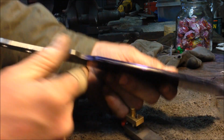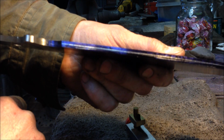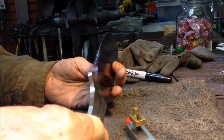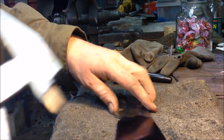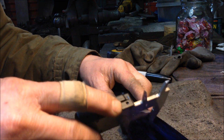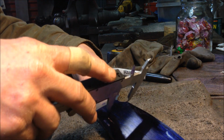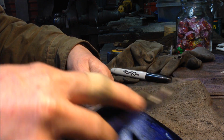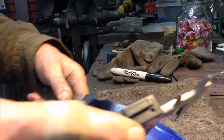And then if you can see it here, I think it's showing up. I've got a nice reference point for when I'm grinding. So that's the one thing from my midline. Then I also like to give myself a reference as far as how high my profile comes up on the blade.